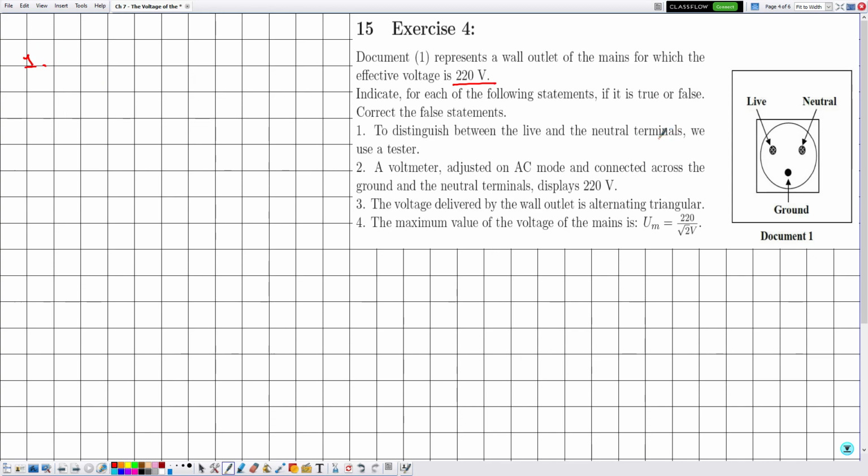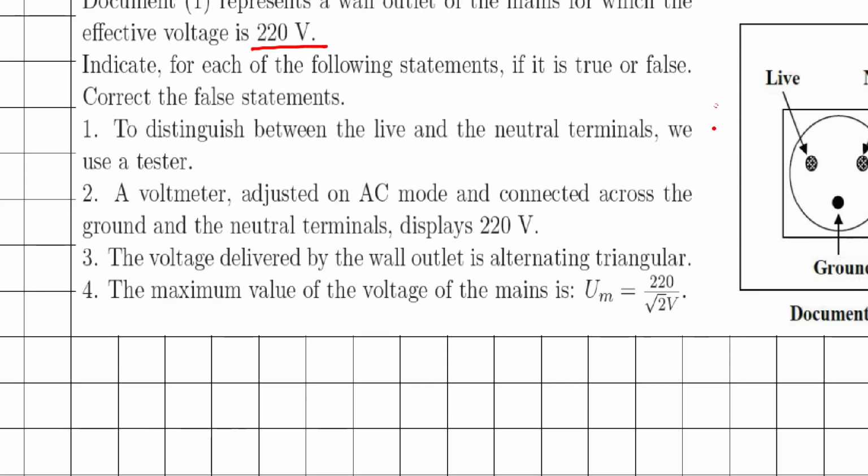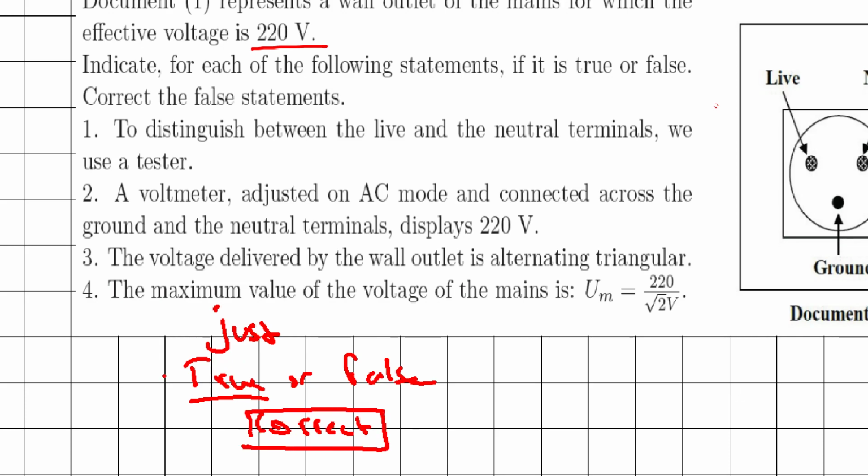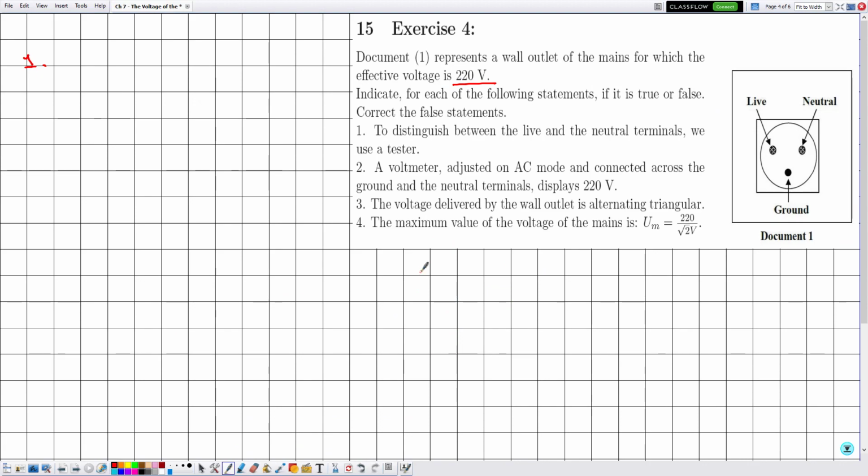Now, whenever we want to correct a statement, first of all, we need to do a justification. So we always start by the justification. Then whether it's true or false. Then we correct the statement. Now, sometimes if the statement is true, we cannot justify, but we will always try to justify. And the important thing is that we need to rewrite the statement correctly. So whenever it applies, we need to answer in the following form, and each form has a certain mark. Now let's start by number 1.